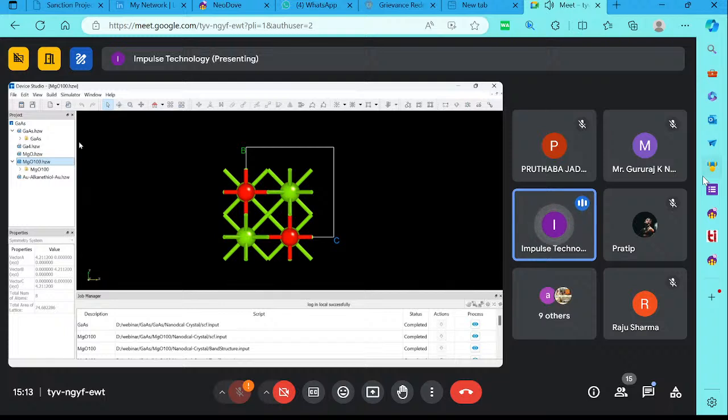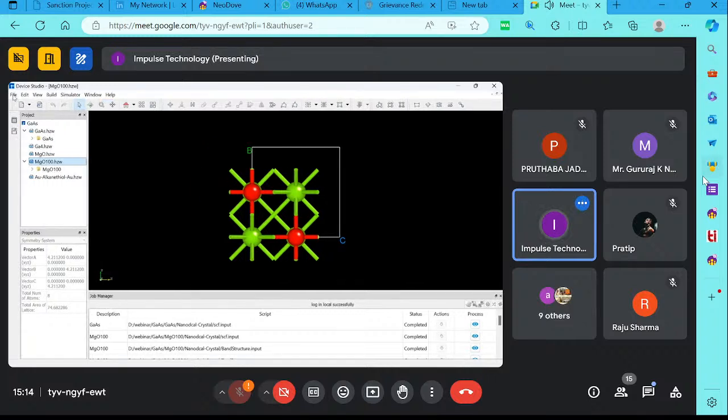So first we have to import the structure. I will do this calculation with a silicon atom. So I have to go to the File option, and I want to import the silicon directly from our local files. Simply go to File, Import, and Import Local.